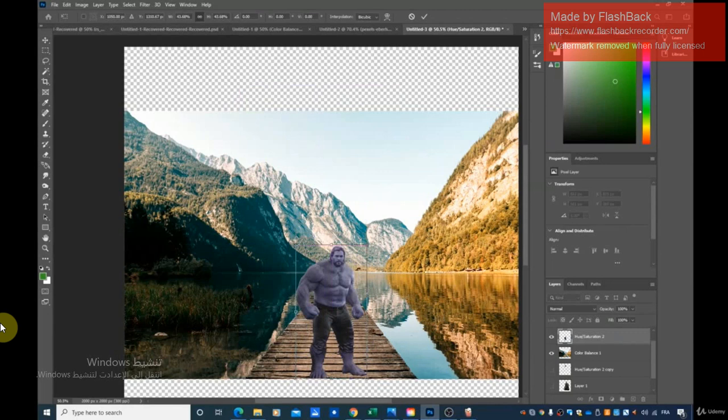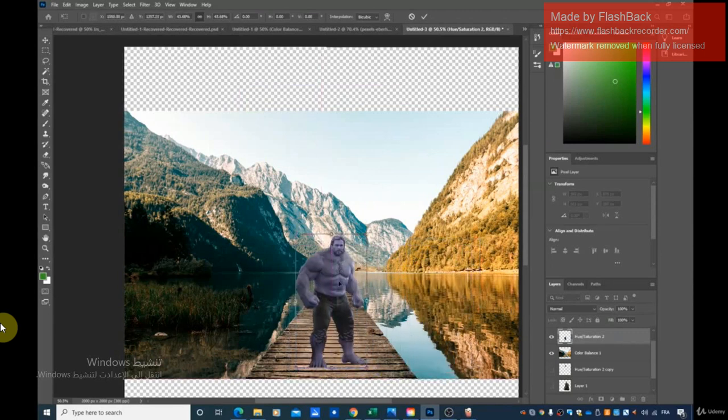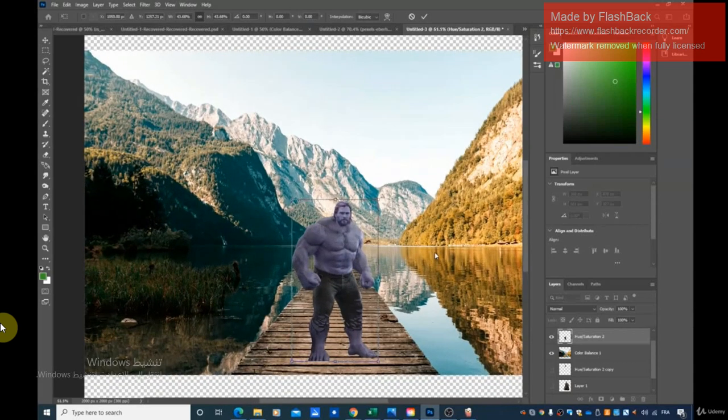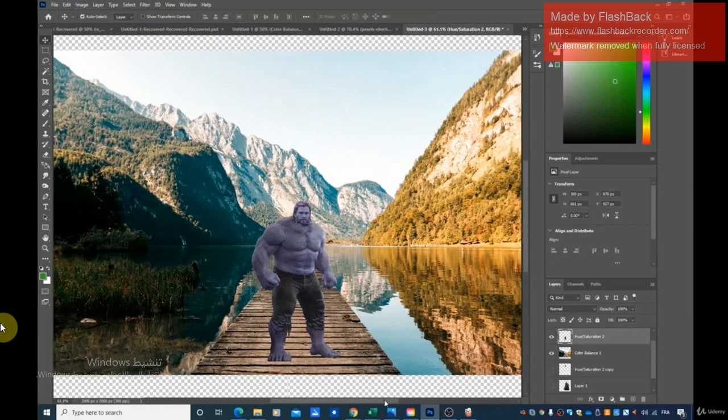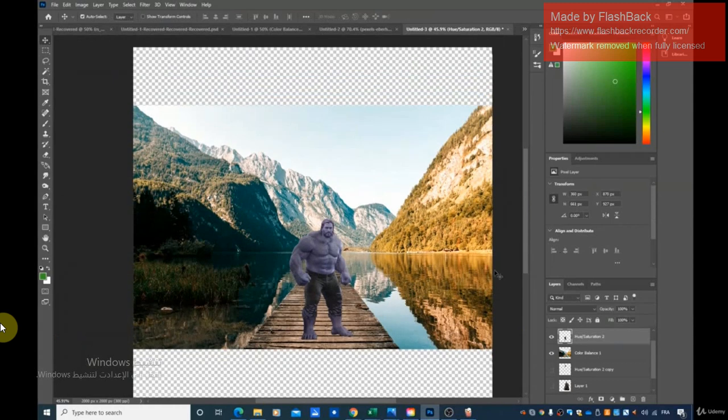So we can even put it in the water. It's gonna take us a little bit more time. We'll need to crop a little piece of the lake, but we can even put it in the water if we wanted to do so. So as you can see, it's pretty simple, and this would be our final result. Once again, it's not perfect, but it's pretty normal that it's not perfect. We have only invested a few minutes to create this picture, but once again, the result is not that bad. So we created something that is pretty cool, and that you guys can recreate if you want to.